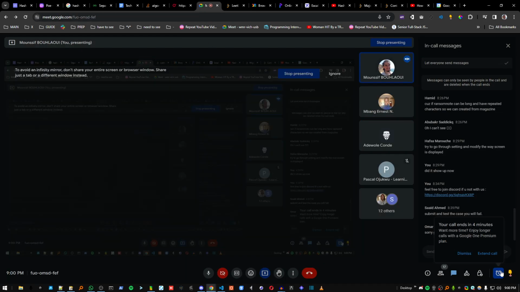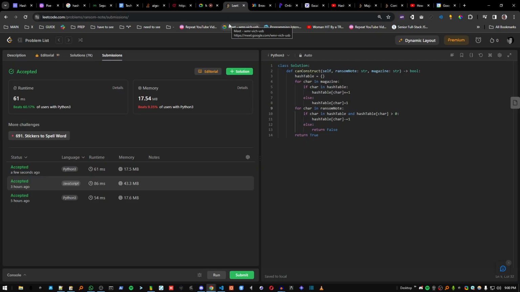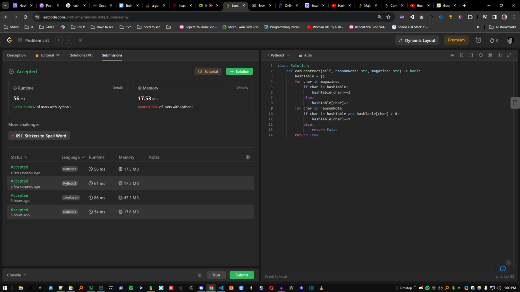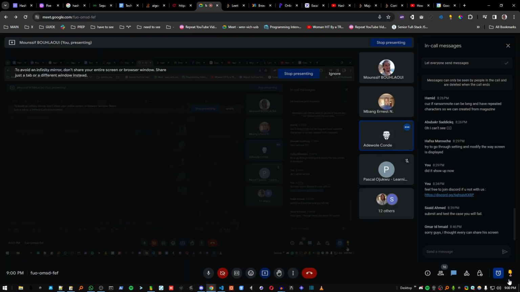Okay, there is like 4 minutes. Let's end it here, guys. But then, how come my solution runtime was faster than this one? The one looks more efficient. So another thing about LeetCode is that the stats are not actually reliable. If you submit again, you see what I'm talking about. You see that there's a discrepancy in runtime. Sometimes it can be ridiculous. But this is fairly consistent. 54, 61, 56 is fairly consistent. Sometimes it's actually as much as 50% difference.